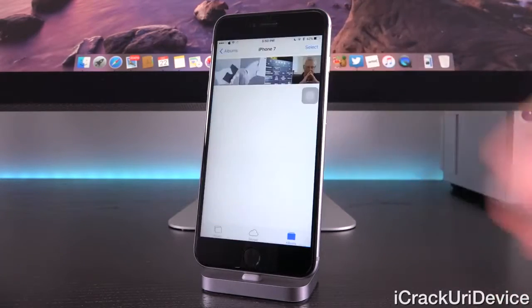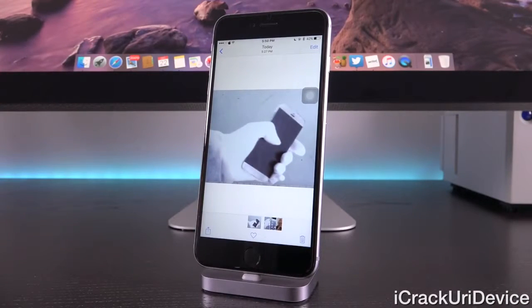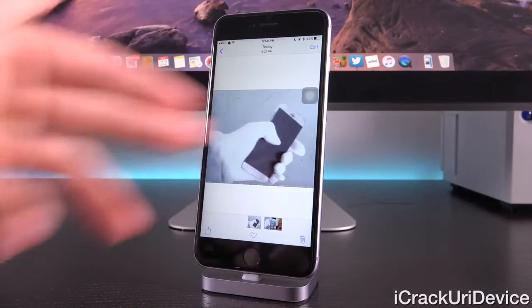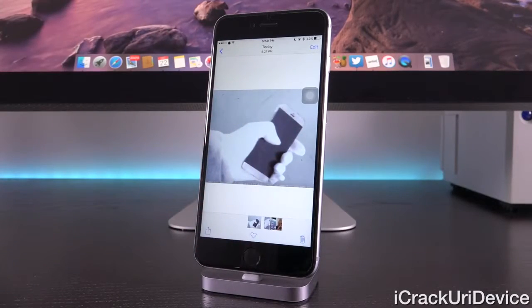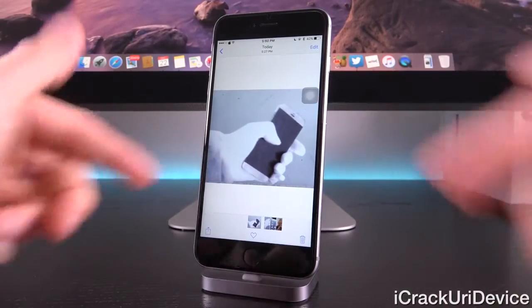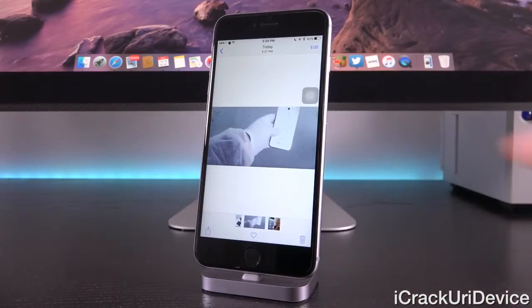Let's go ahead and open up photos here. I actually captured a couple of quick images from that video itself. The first of which is just to show you guys the front of the purported iPhone 7. Essentially it looks to be a side bezel-less phone with, of course, top and bottom bezels that seem to be unfinished aluminum, and the back of it is also aluminum, but that's also the biggest thing that gives this leak away as being fake.